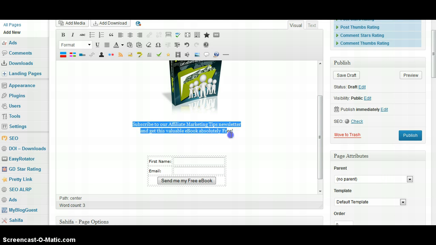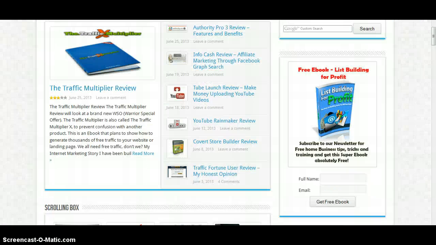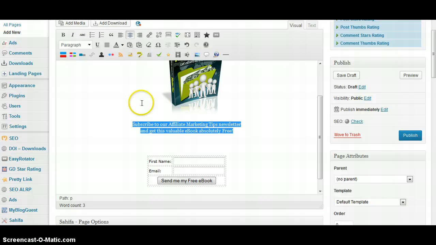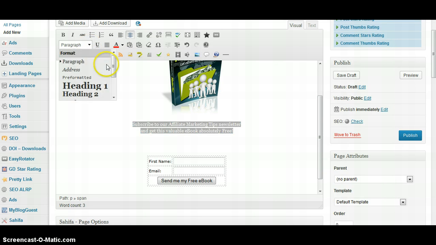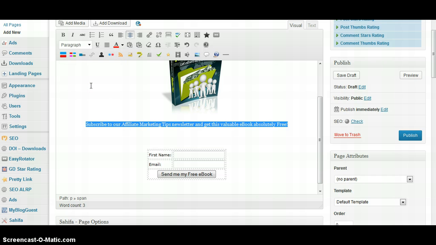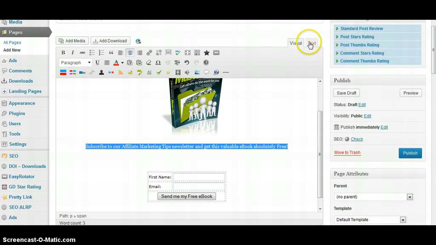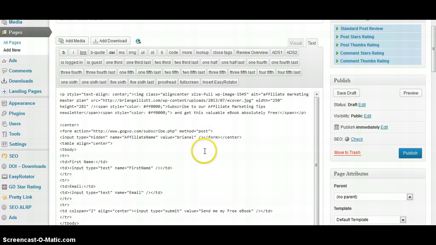Okay, now this, we want this to look something like this, bolded. And I think I'm going to use the color red. I'm not going to use this up here. I'm going to use the color red down here. So I'll click here and select the color red. And for the size, I will go with H3, heading 3. And we can see that everything is spread out. So I'll have to go back into the code and sort it out.